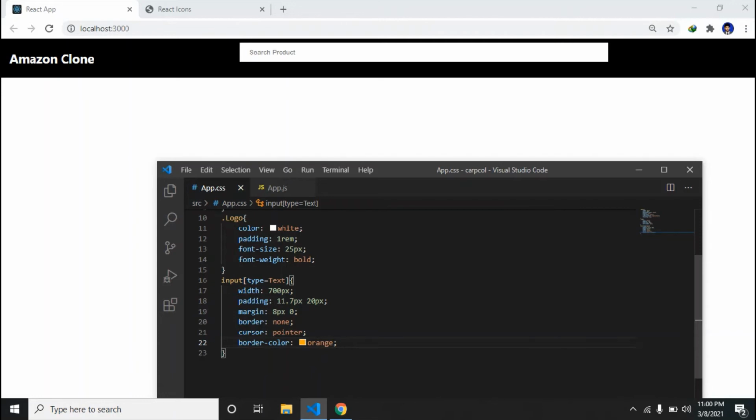Now it's time to style the placeholder. Font size make it 60 pixels, and font weight make it 6.